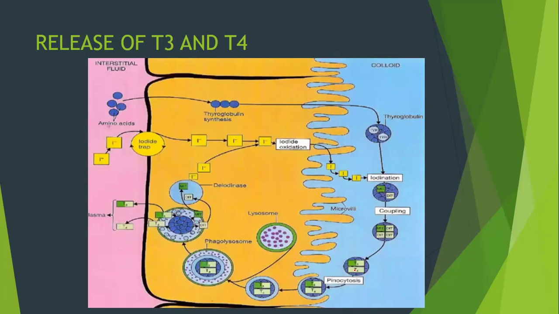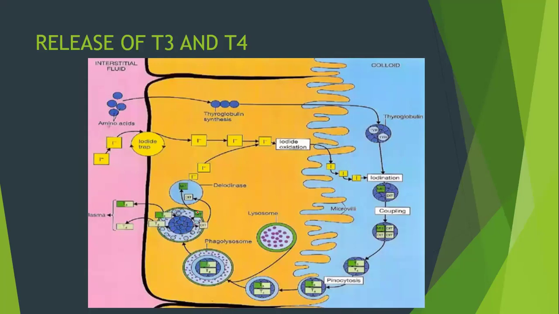Now, after forming T3 and T4, they're going to be taken back into the epithelium via the pinocytic process. Now, in the epithelium, they'll fuse with a lysosome to form a phagolysosome. This phagolysosome contains some hydrolytic enzymes which are able to break down thyroglobulin, separating MIT, DIT, T3, reverse T3, and T4 from it. Now, T3, T4, and reverse T3 are going to be extruded into plasma. But MIT and DIT cannot be taken into plasma because they're non-functioning hormones. So what is going to happen? They're going to be recycled in the body.